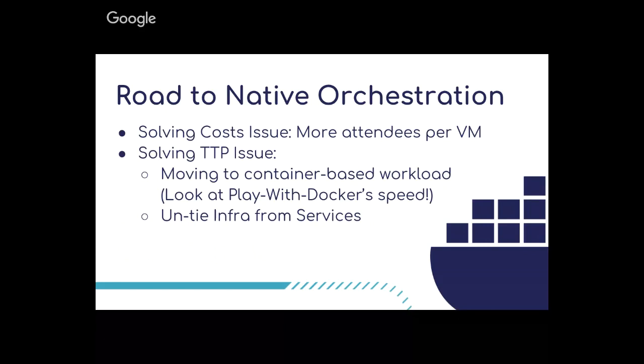So that pattern of challenge has been well known for some years now. That's why this helped us to draw the road to a native orchestration. So we want to put more people per virtual machine because the cost unit on a lot of clouds is changing, and it's not always true. But basically, in our case, the basic unit cost is the virtual machine. So we want to put more people per virtual machine to optimize the costs.